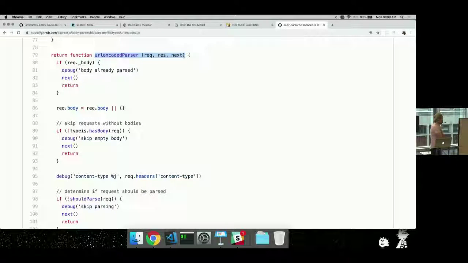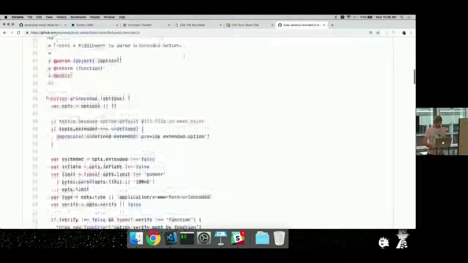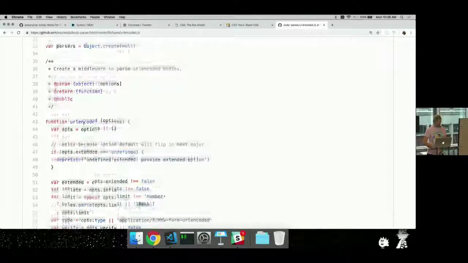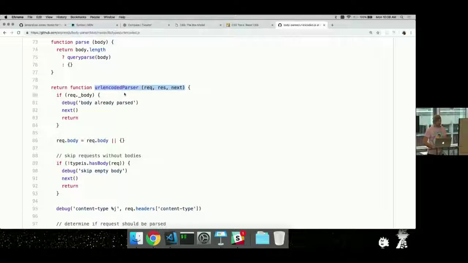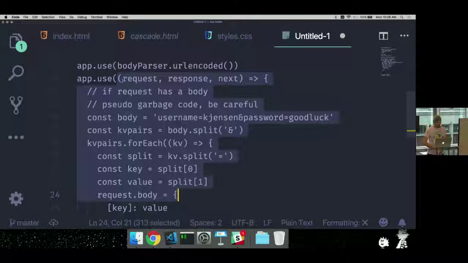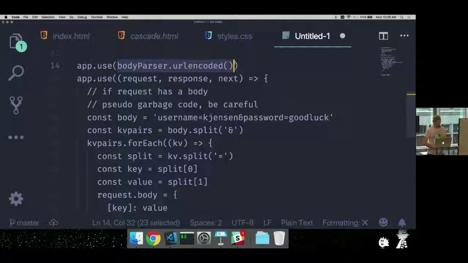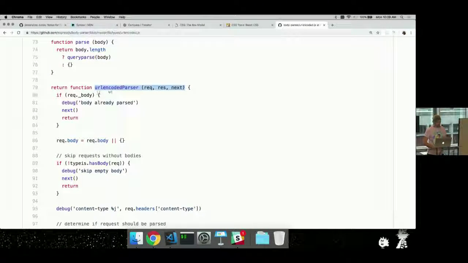What three parameters does it take? Req, res, next. What does this tell us? Here's our middleware. This is it. This is what happens when we call .json or .urlencoded. It returns a function that looks exactly like what I put in there, right? So that's what this is doing. When I call urlencoded, it returns a function that takes a request, response, and next. That's our middleware.